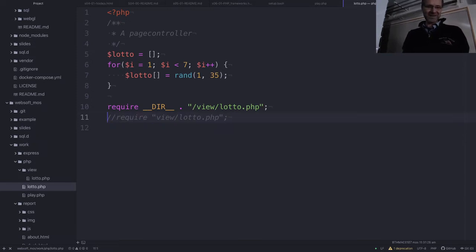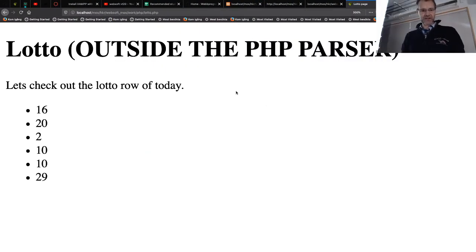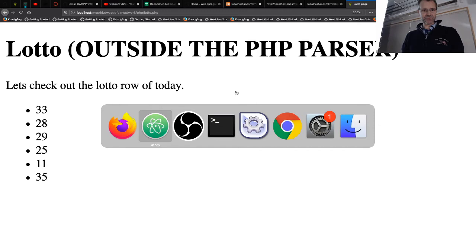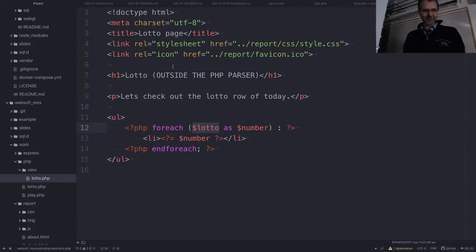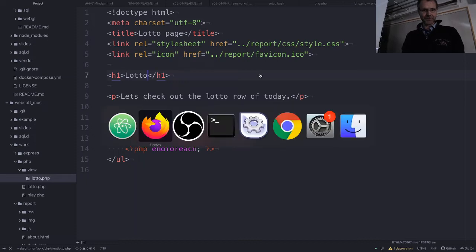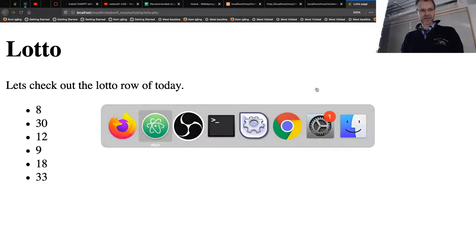But it's a tiny bit better to do this absolute stuff, less prone to faults. So, okay. So we're gonna open up the lotto again. Okay. Let's remove this outside just to ensure that we are actually seeing the latest stuff there. Lotto page. There we go. So, lotto page. Yeps. Okay.